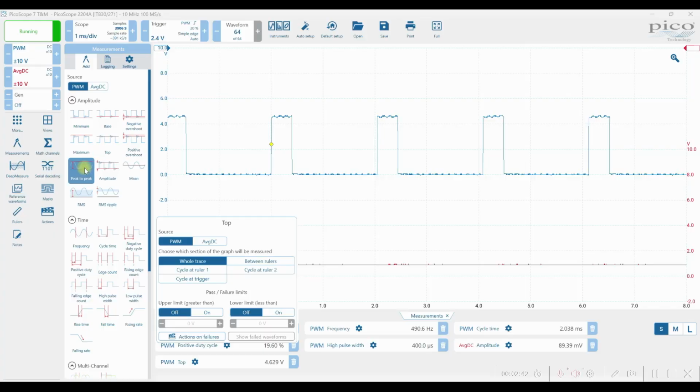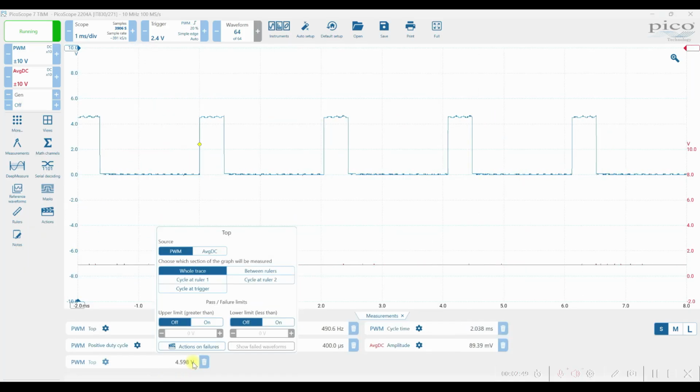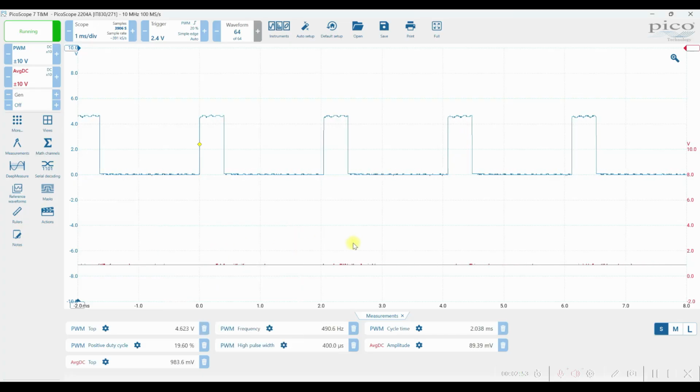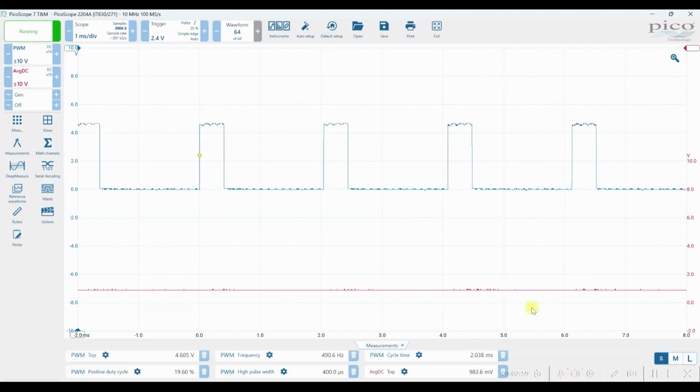The reason I knew that right away is it wasn't giving me the voltage that I expected. And we don't want it on the pulse width modulation. We want it on the average DC. Now we have that, and that's okay for top. I'm going to delete the amplitude one. So now I have the top one, and that's making a little bit more sense because that's almost 1 volt.